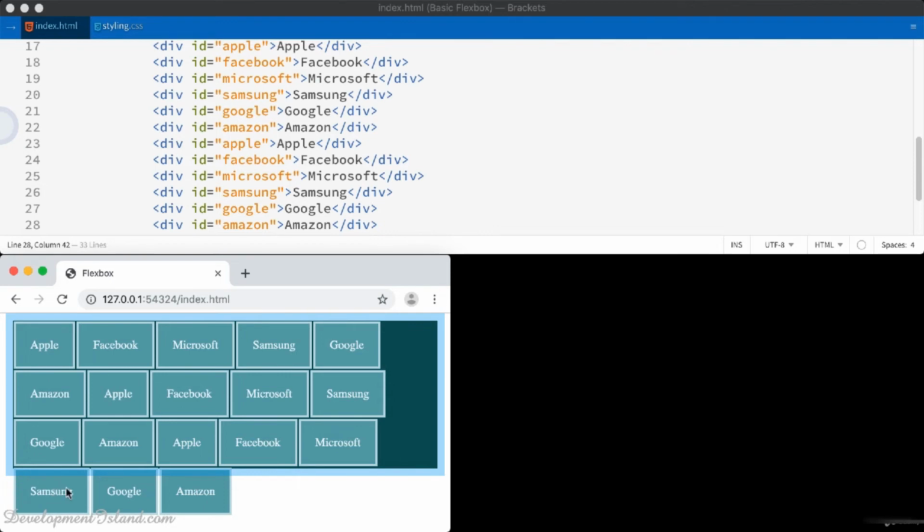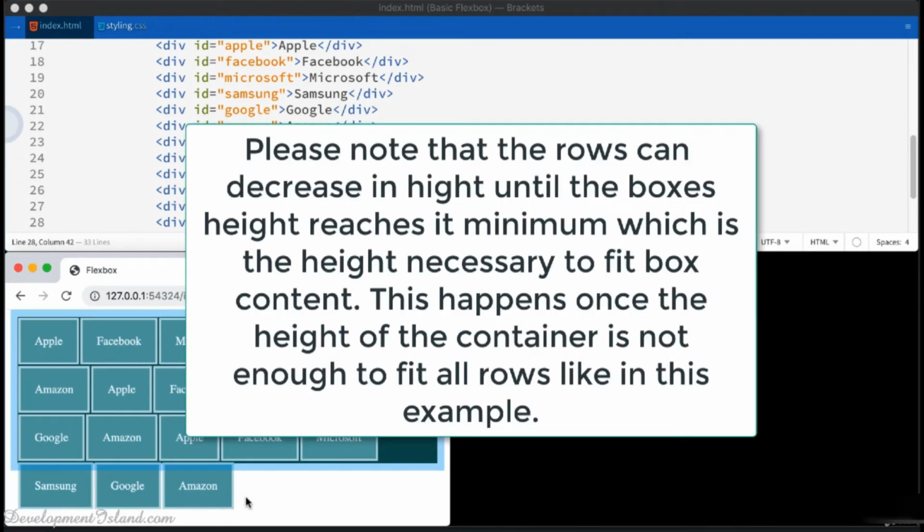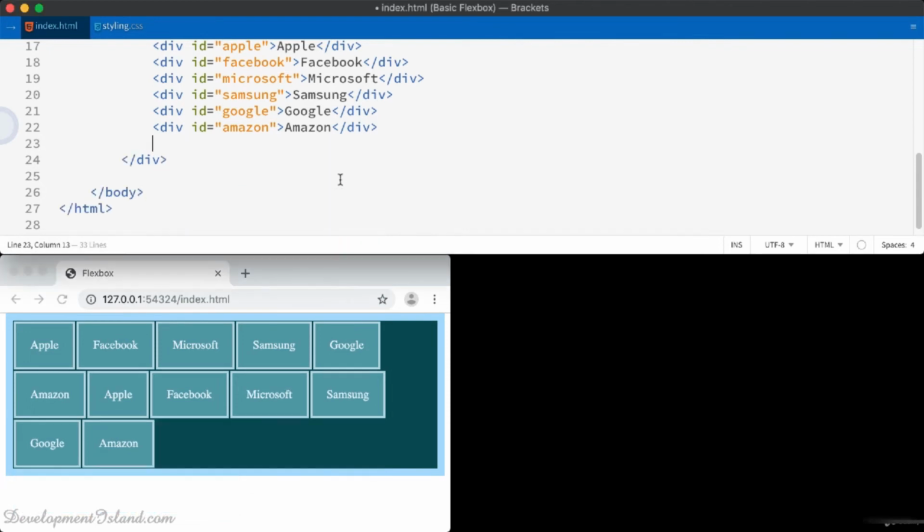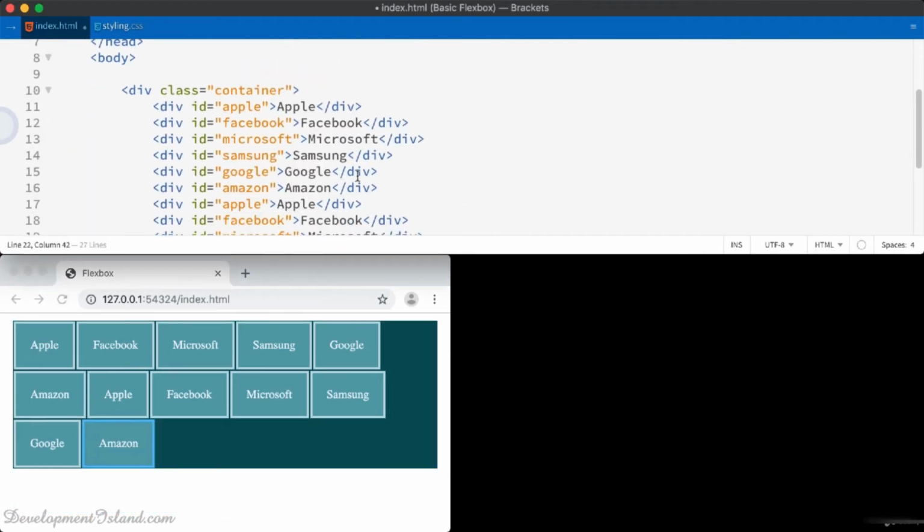So this time the height of the container cannot fit all lines or rows, and any extra lines were pushed outside the container. Alright, now let's remove the extra boxes and keep only the initial ones.